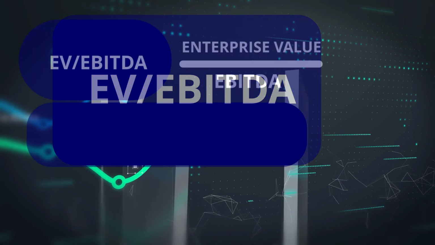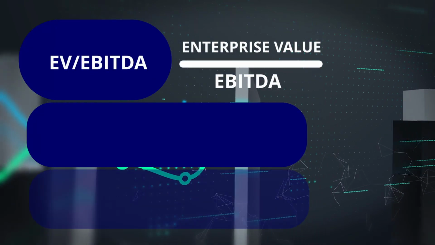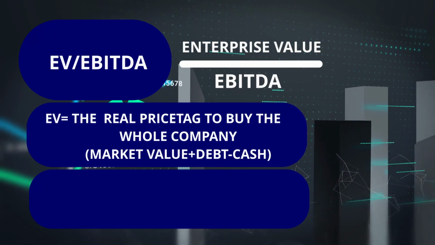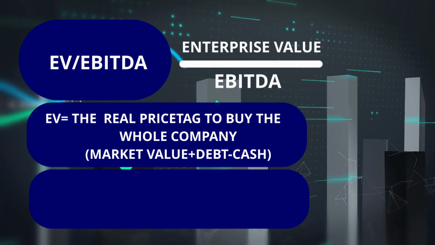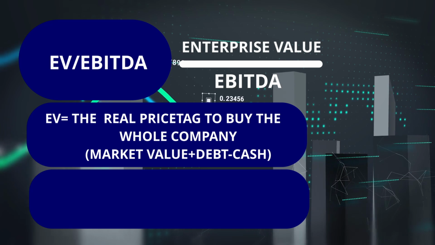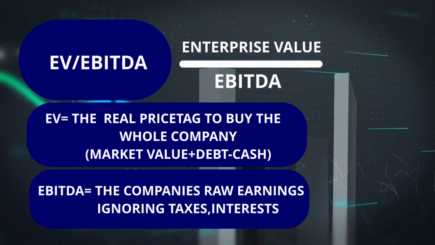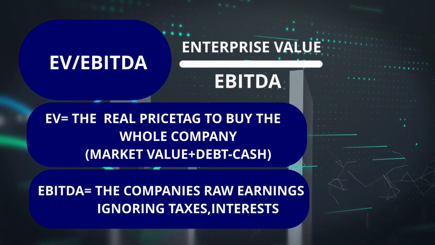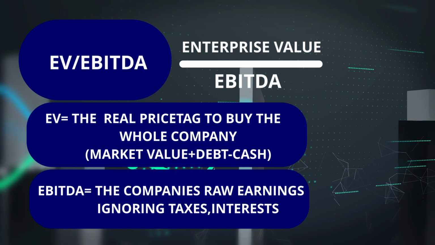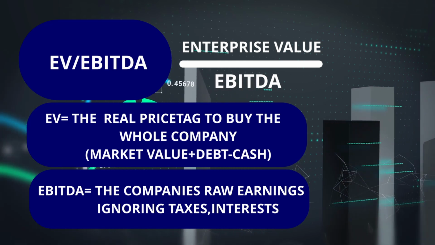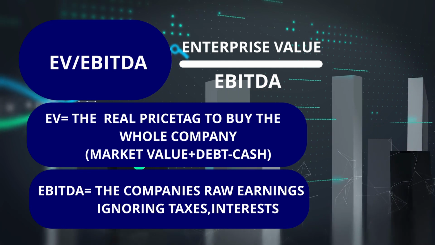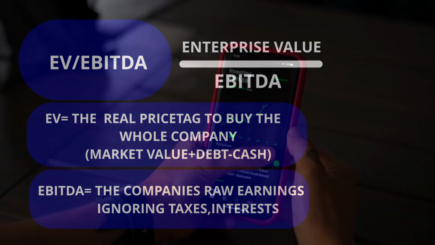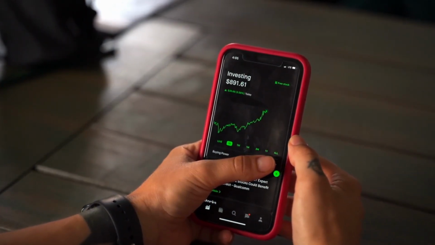Instead of just looking at the stock price, we use enterprise value. This is the market cap plus all the debt, minus the cash. It's the takeover price of the entire business. We then compare it to EBITDA, the raw cash flow before accountants and taxes get involved. A low EV/EBITDA ratio tells you, this company is generating massive cash relative to its total price, including its debt. This is how you find the safest and most profitable investments.